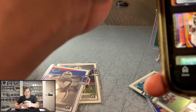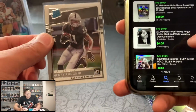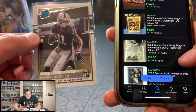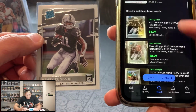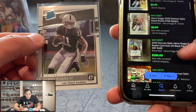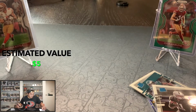And Jake Fromm negative is going for about, let's say $8 on this one. Okay, here's Henry Ruggs, just the normal base card, who, by the way, was the top receiver taken in the draft last year. So, high expectations, but he didn't really show too much this year, but he had some flashes. We'll say $5 for Henry Ruggs, okay.